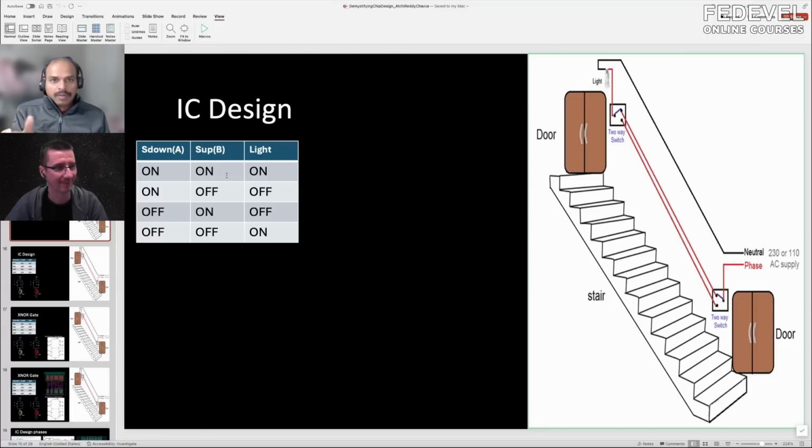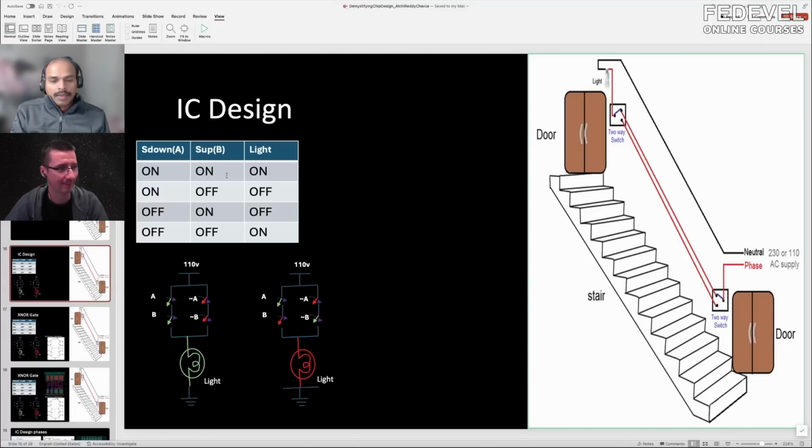Now, if you were to model a circuit for this, let's have this small model with the switches. I have a 110 volt supply on top, and then there's a light connected at the bottom, grounded. In between, I have these switches arranged in series and parallel fashion. I call this switch A, and this is what we call A bar, which is the opposite of A.